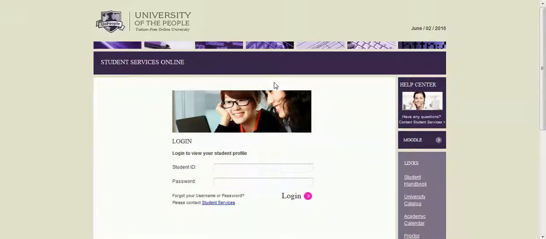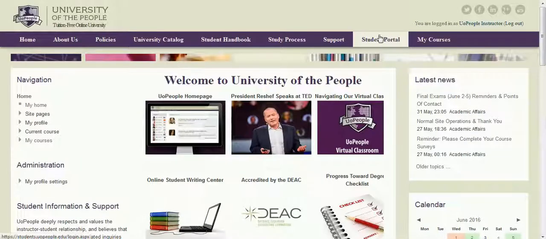If a student gets confused and asks you about a question that seems to be out of this, if they send you a screenshot that looks like this, or ask you a question about it, have them email student.services@uopeople.edu. So we do have two databases, two systems. They both have the same login. Students do log in here with their ID and their password. Same goes for Moodle, but they are two different systems. And instructors actually don't have a login to the student portal because you don't need it. So pointing that one out.